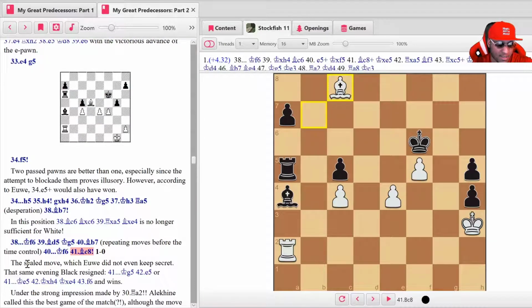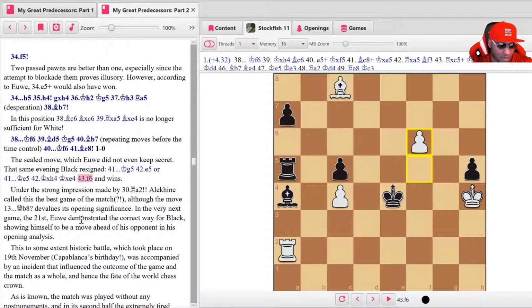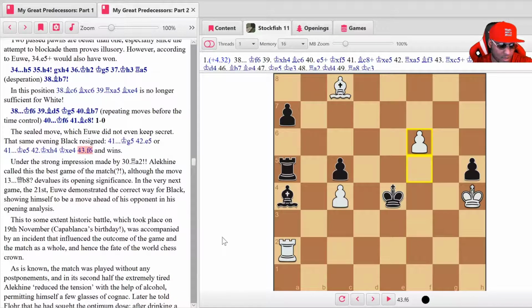1-0. The sealed move, which you did not even keep secret, the game being resigned after king g5, e5. Ooh, yikes. And if king e5, king takes h4, king takes f6. Yikes. Okay, this took place.